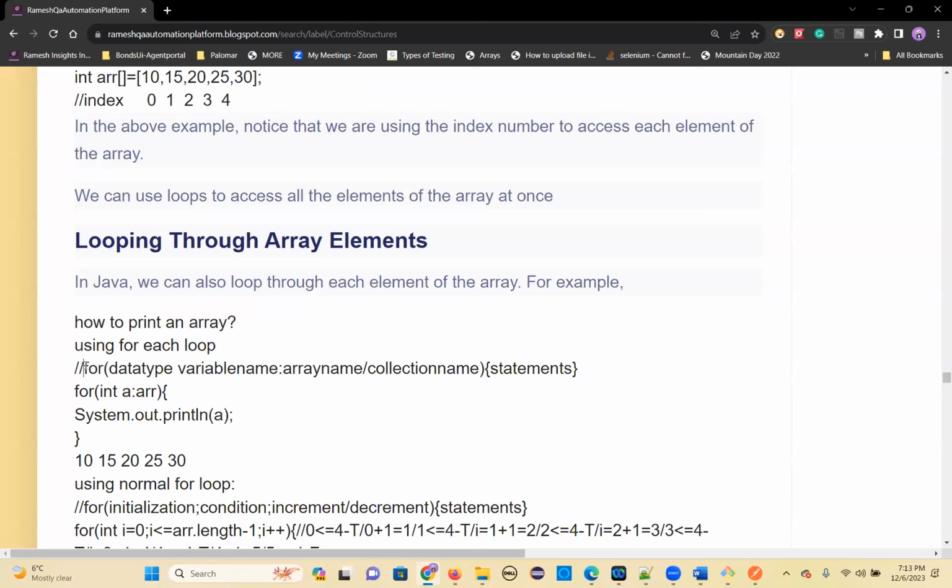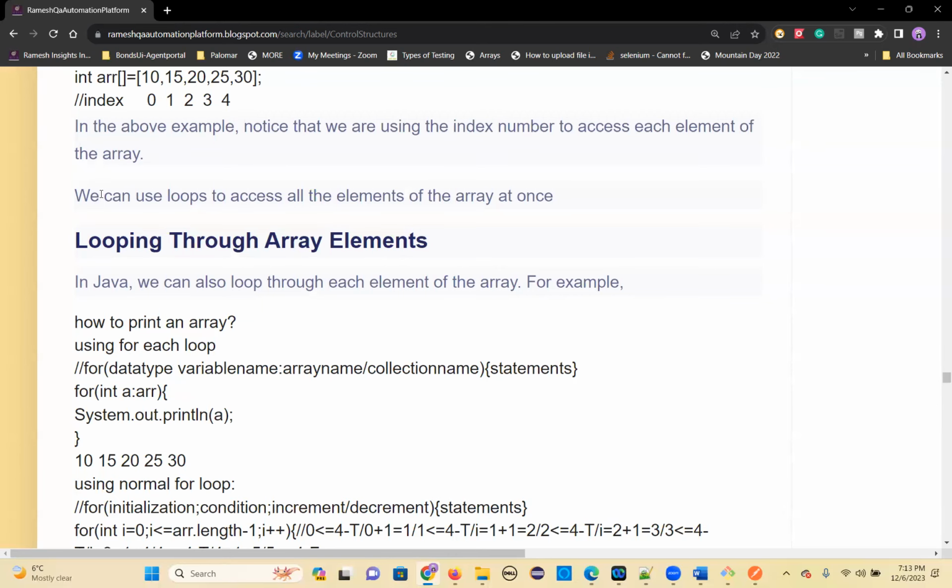The for each loop syntax: for bracket, data type of the array, space, variable name, colon, array name or collection name. Collections we are not using now, we are using arrays at this point. Later you can use collections also. Then statements you can print.